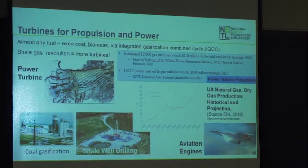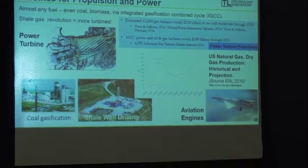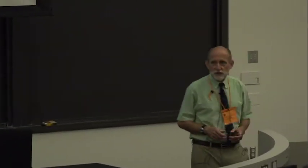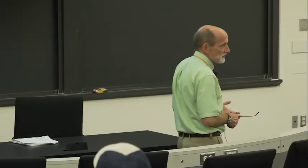In the oil and gas industry, they're going to have to meet stringent emission standards and also load follow because demand goes up and down. The interesting thing about a gas turbine is you can run it on natural gas — which we have a lot of in the United States because of the shale gas revolution — or you can run it on gasified coal. There's a coal gasification plant in Tampa, Florida with older 7FA gas turbines operated from a gasifier.